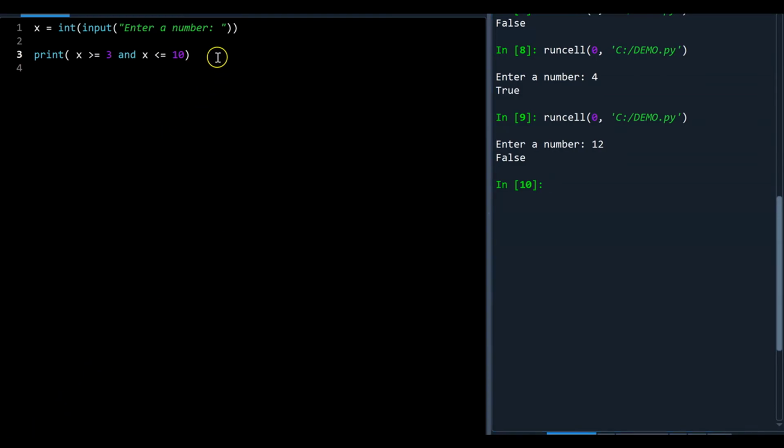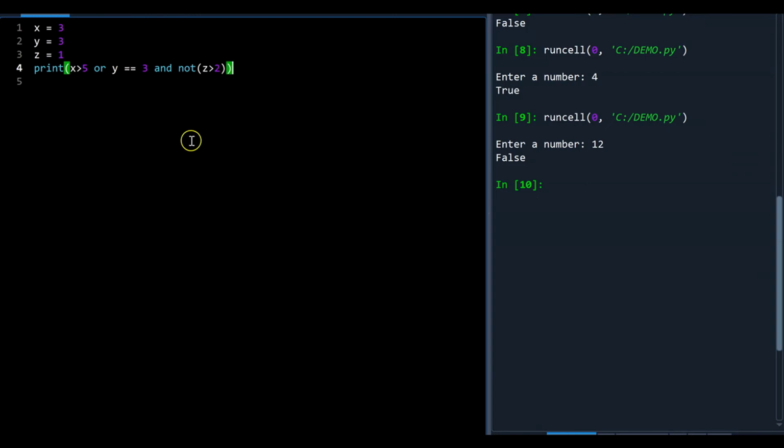And maybe one more example to show how that would work. Let's say I have this situation here. I've got 3 variables with values, and I've got this kind of weird complex comparison statement, and I want to know whether that's true or false. So my program would execute it, starting by filling in the values. So x is 3, y is 3, z is 1.